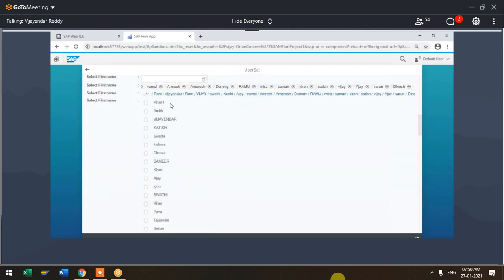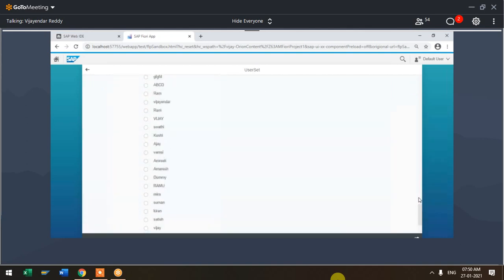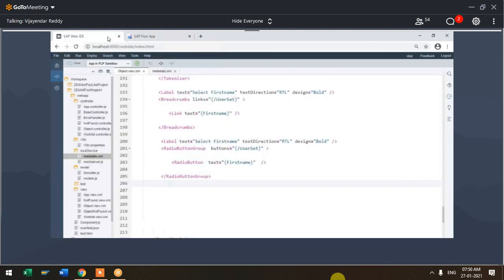But I want to split it into multiple columns. This is by default displayed as a single column, but I want to split it into multiple columns. So yesterday, I already told you, you can use radio button group with columns. Columns, you can see that's one of the properties. So I want to use, for example, 6 columns. Save it.